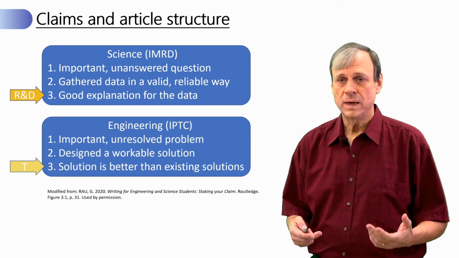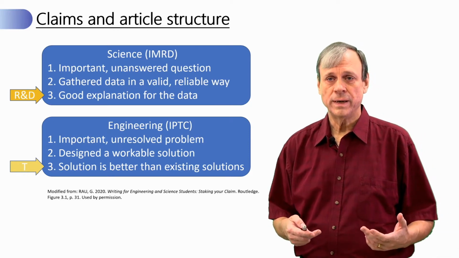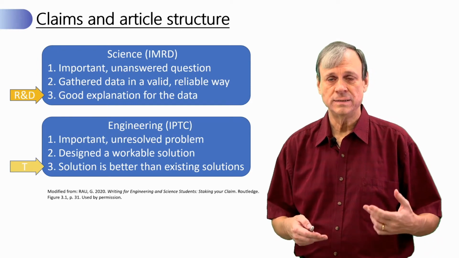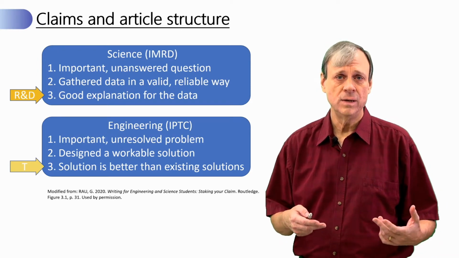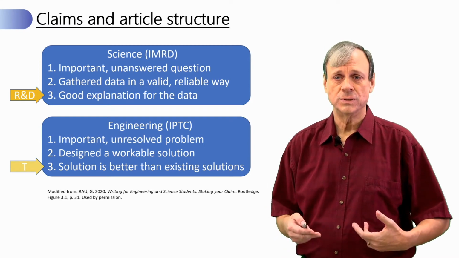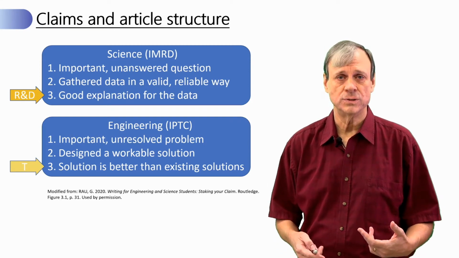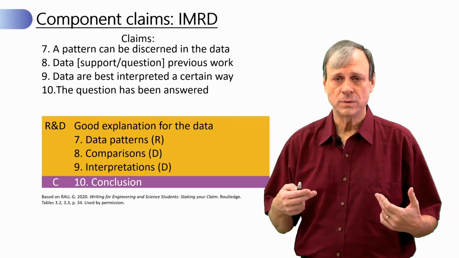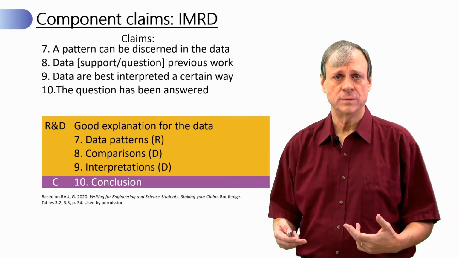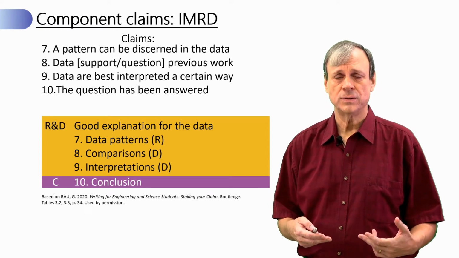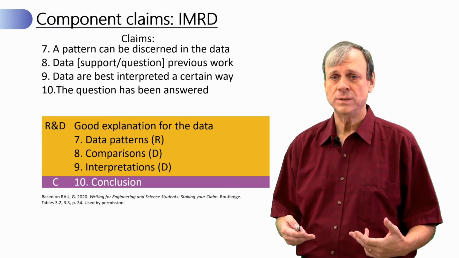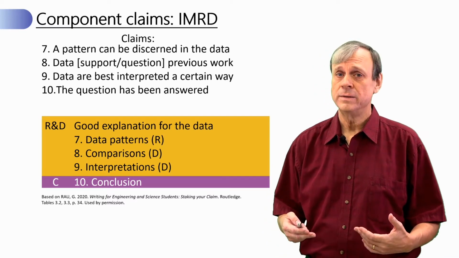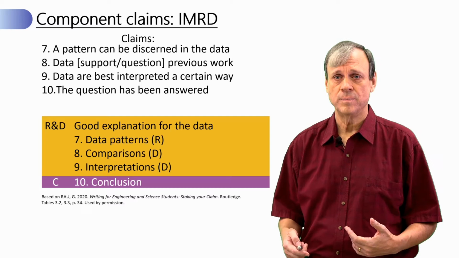So again, to summarize, we're looking at the claims that are in the last division. In science, that you have a good explanation for the data, or in engineering, that your solution is better than other existing solutions. To do that in IMRD, you need to look at the data patterns, the results, and the comparisons or interpretations in the discussion. And then, again, frequently in the modified IMRD format, there will also be a separate conclusion.